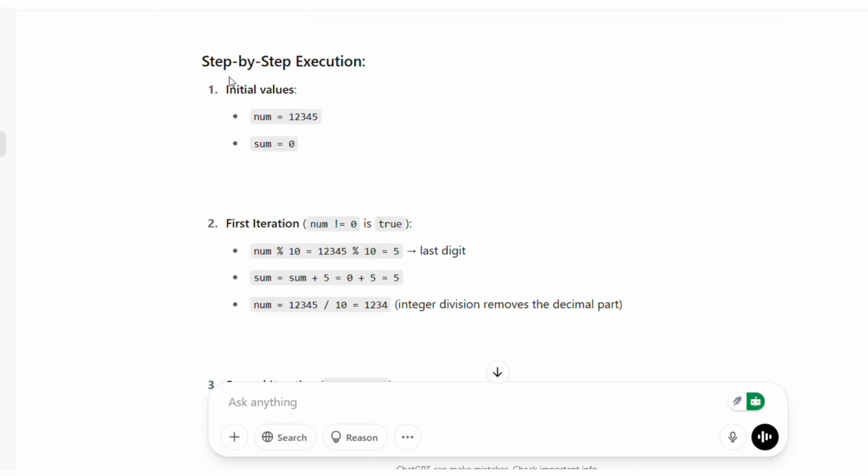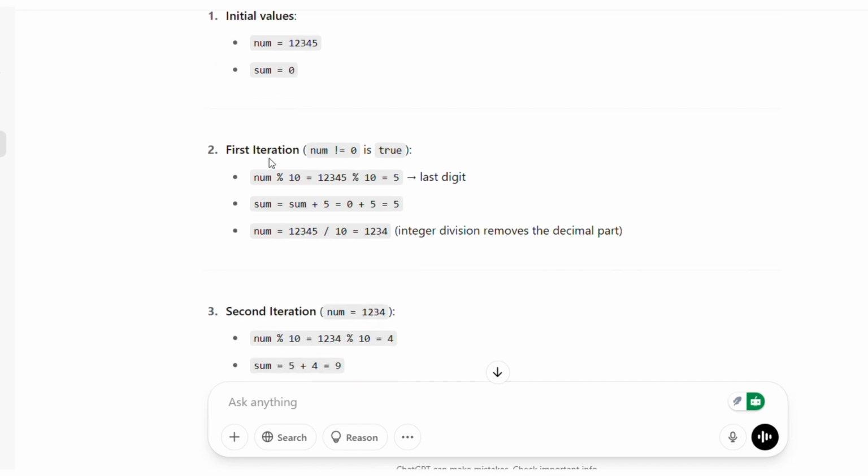As you can see here, in the step-by-step execution, the initial value of num is 12345 and sum is equal to 0. In the first iteration, what will happen? Num is not equal to 0, which means it is true. So when it's true, it comes inside the while loop. Then num percent 10, 12345 percent 10, gives 5, the last digit, and it is added to the sum variable.